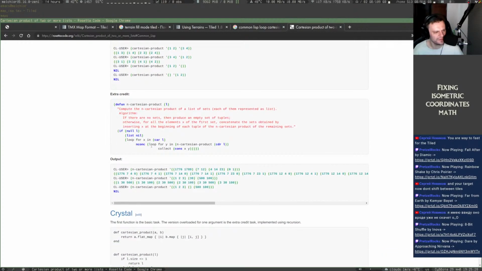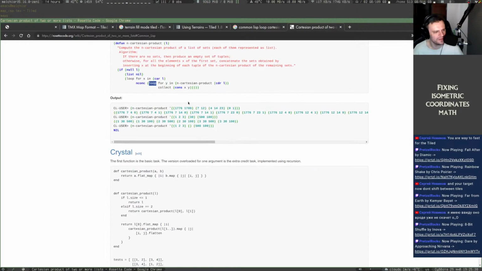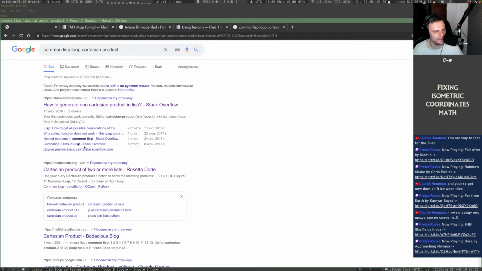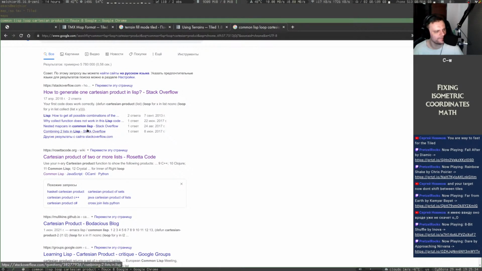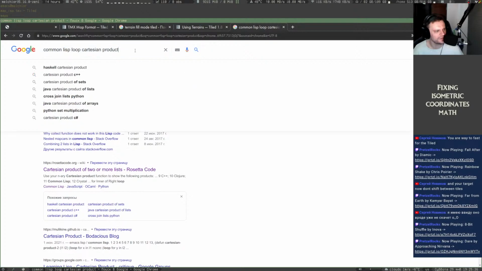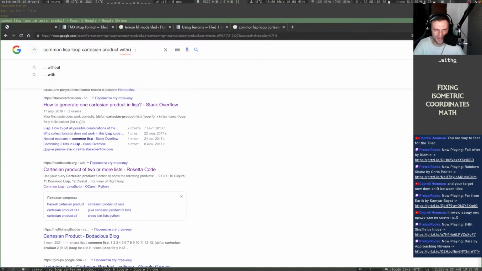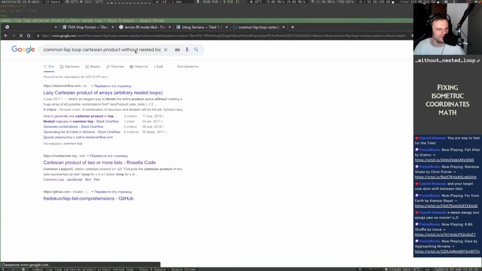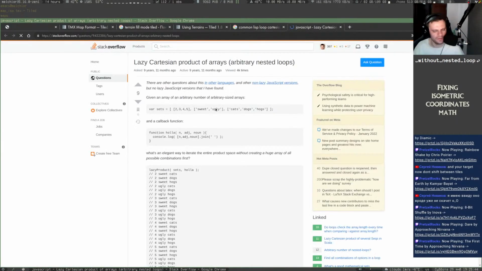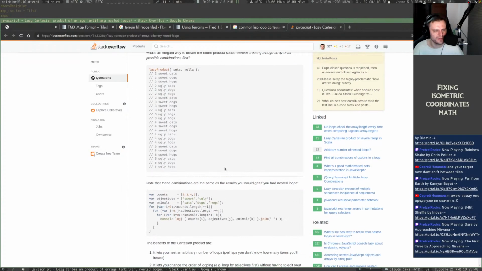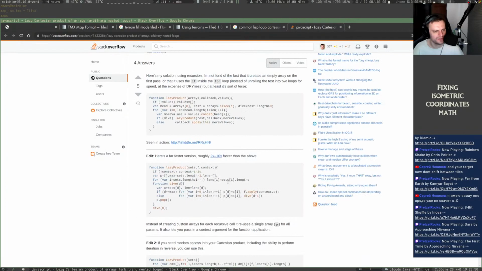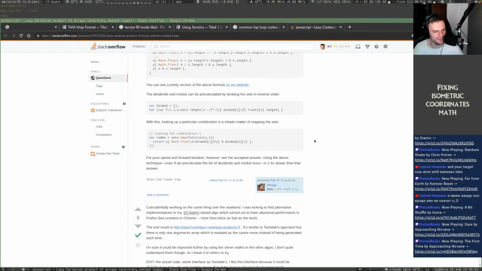Again, the same thing. God damn it. Common Lisp Cartesian product without nested loop. Yeah, Google probably wouldn't tell me anything about that. Lazy Cartesian product, arbitrary nested loops. It's not even for Common Lisp.